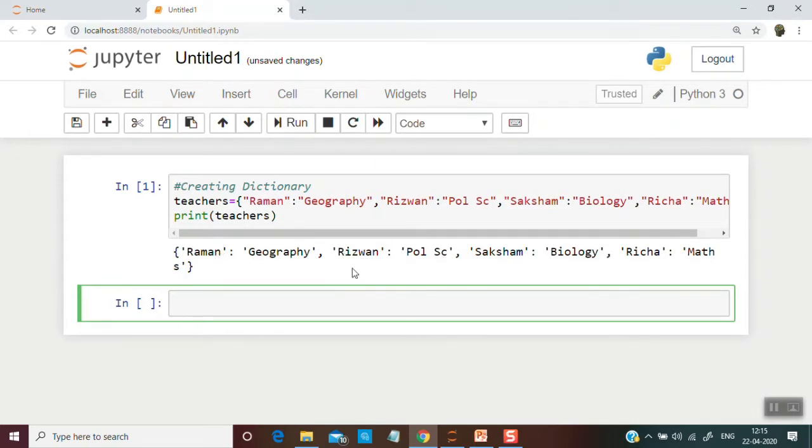Saksham, Biology, Richa, Maths. Now if I want to print this dictionary in a form like Raman colon Geography, then in the next line Rizwan colon Pol Science, next line Saksham colon Biology, and so on, what do we need to do? For this we need to use for keys in the name of the dictionary.